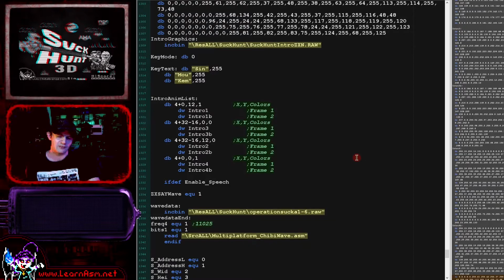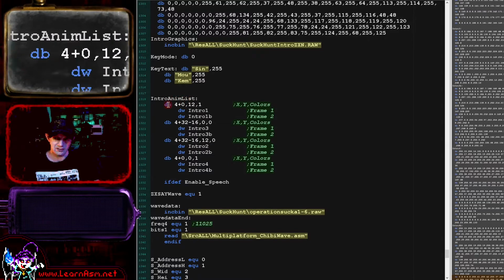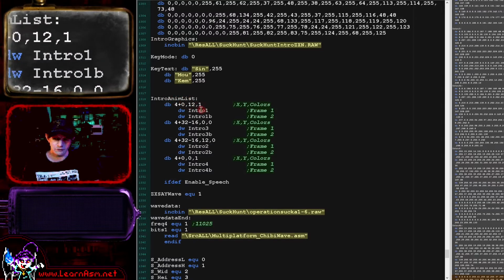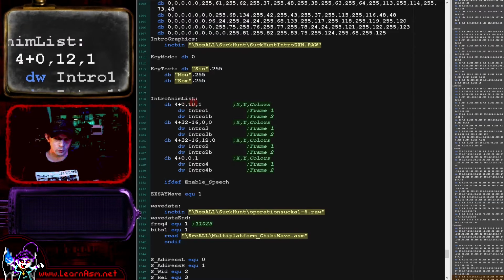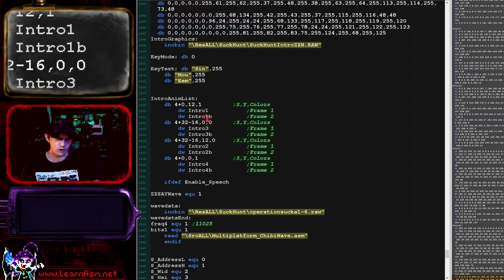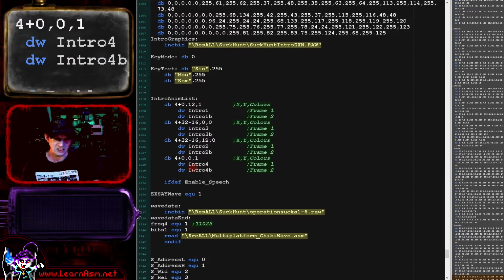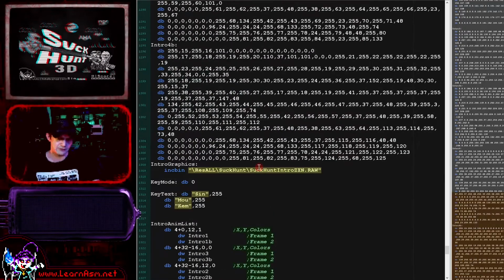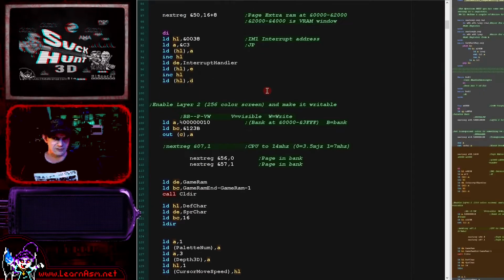Now, the title sequence is a sequence of 4 corner graphics in the 4 corners, and there's 2 animation frames per graphic. So we've got this list sequence here, which is defining the corner, the color, and the 2 frames of animation. So here we've got the X position, the Y position, and also the color, and the color is going to be a 1 or a 0 here. And so these are the sequences and the frames of animation there, and we'll see all of that later on as we look at the code. So let's go to the top here and let's take a look.